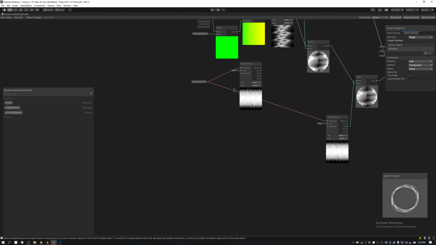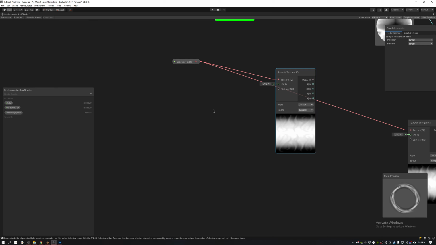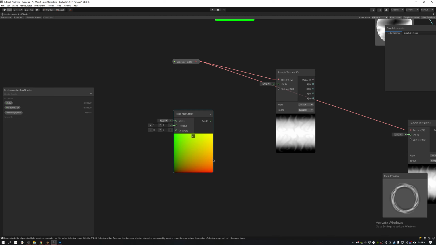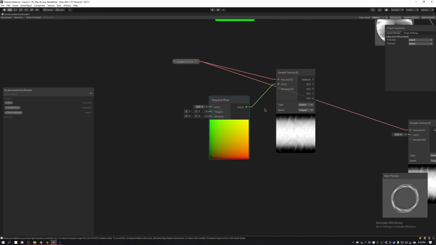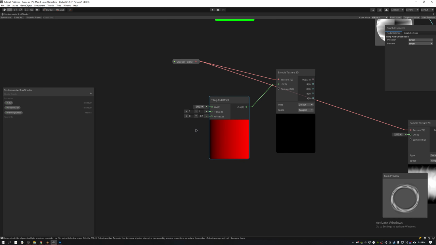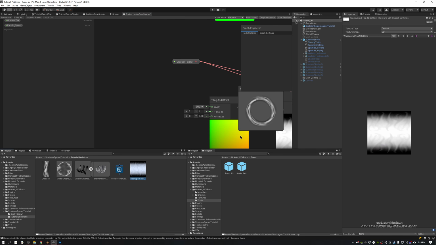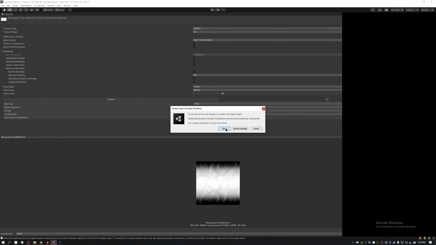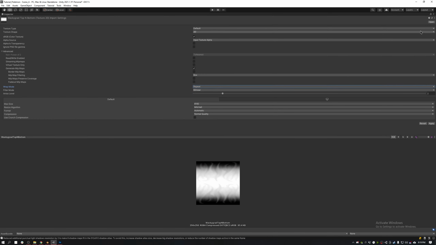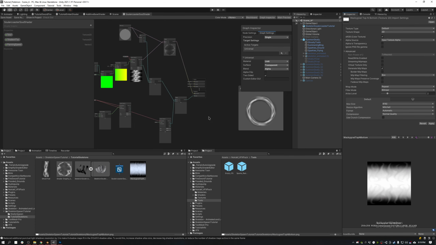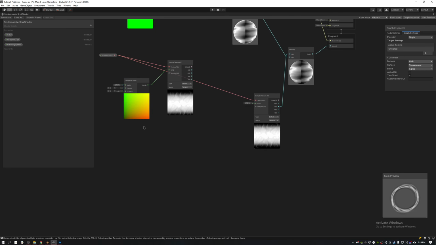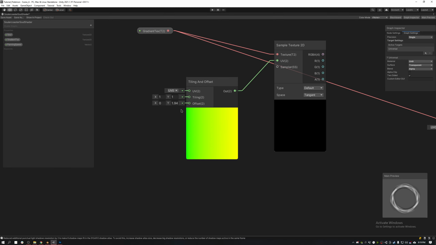So now we go into the UV here, and let's get the tiling and offset, right? And let's put this here. And you guys are going to notice that if I move my offset, you see there's only blackness. But if I go in here and I go into the settings of this texture and I make it repeat, it's not going to be black. It's going to repeat itself. Watch closely. Now if I go here, what?